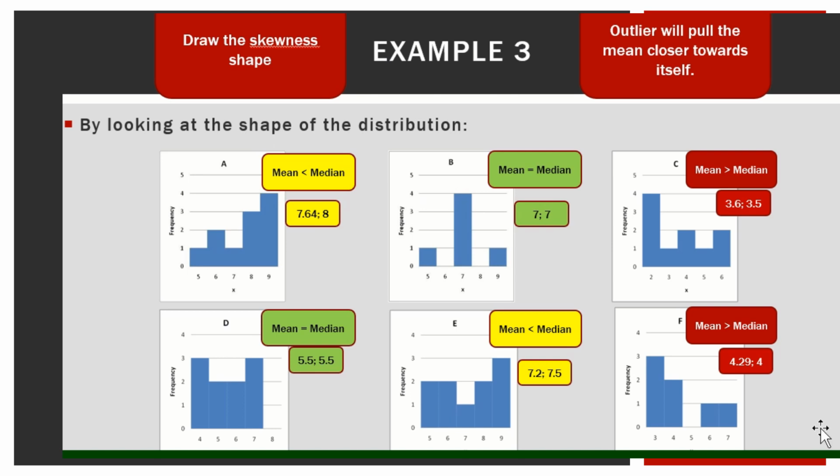Are we good there? So this is important. You must know how to see the shape of the histogram and comment. Sometimes they don't give you numbers. You cannot calculate. So you need to look at the shape and you must learn how to comment. Oh, is my mean bigger or my median, or is my mean smaller than my median? So these sort of things you must know how to comment.